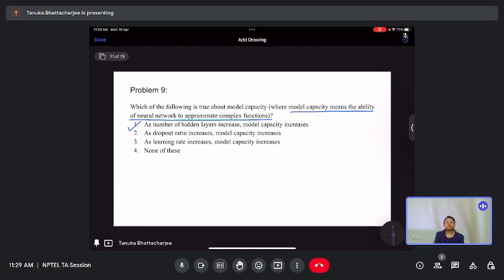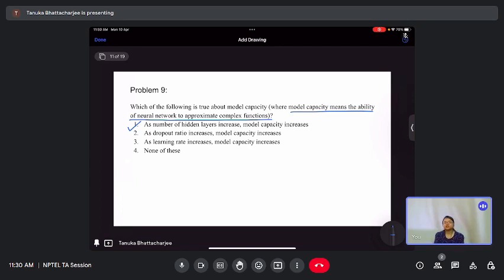As you increase the number of hidden layers, you are introducing more neurons in your network, and more non-linearity in your network. So you are giving the network more weights that it can adapt, more non-linearities that it can fit to approximate the function that it has to model. So you are giving it more flexibility to approximate that complex function. As you increase the hidden layers or number of neurons in the layers, you give it the freedom to approximate more complex functions, or in turn you increase the model capacity.